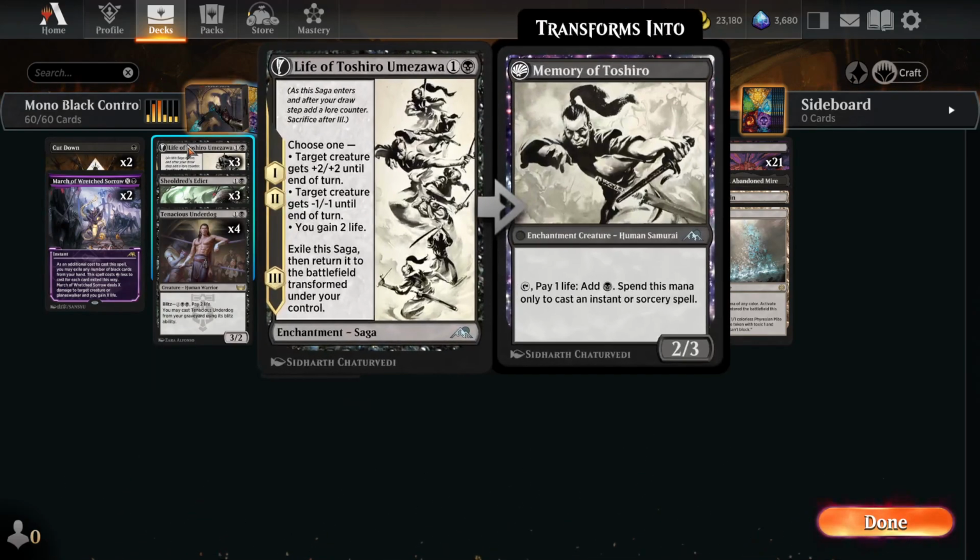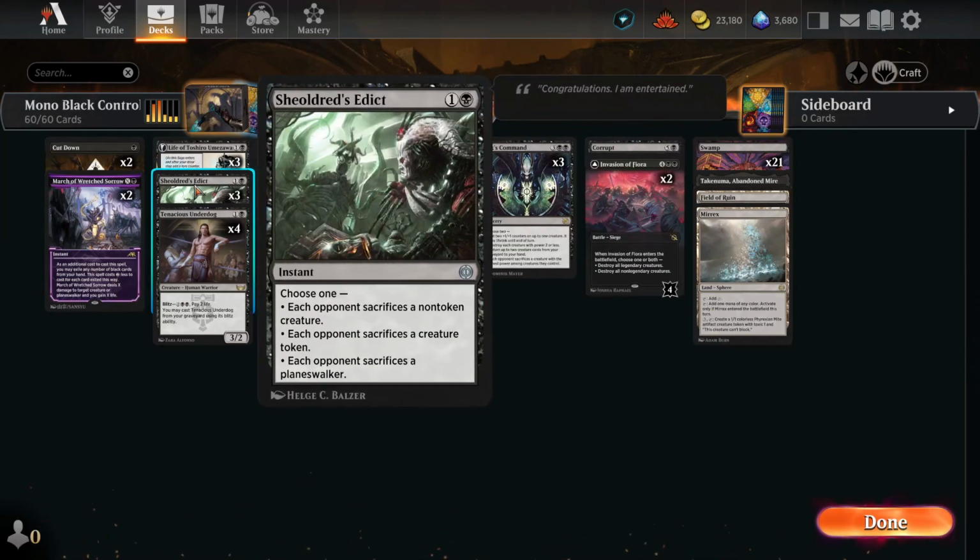And then we have 3 Life of Toshiro Umezawa. This is going to kill all the soldiers, and a little bit of red deck, give you a little bit of power or life. All that is good. We got 3 Sheoldred's Edict. No Go for the Throat, amazingly enough, because we have Hero's Downfall.